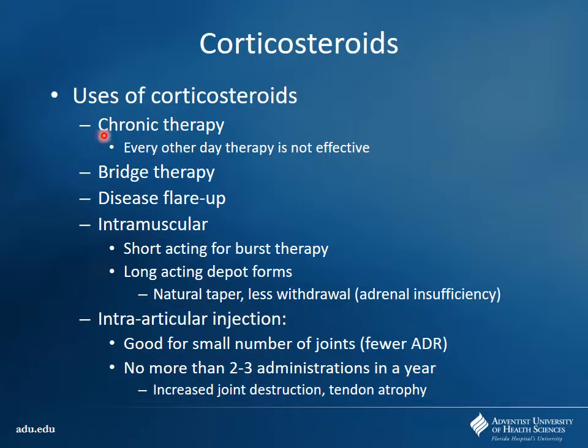So again, we'll sometimes see these being used for chronic therapy. We try to limit it as much as we can, but the main goal is to use as low a dose as possible for these patients. But in a lot of cases, you'll see them being used for disease flare-up, so having an acute flare-up, you can utilize this. And in some cases, we'll use them for what we call bridge therapy. Anyone know what that means?